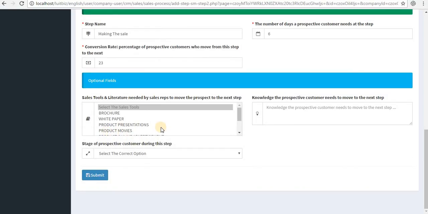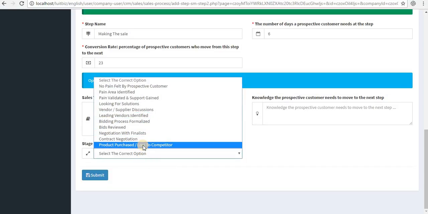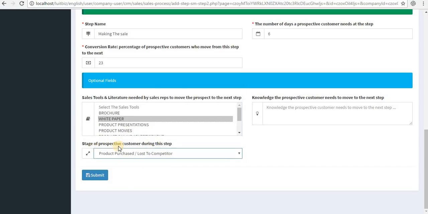And if any sales tools need to be provided to the customer during this stage, you can actually select that, and what knowledge needs to be given to the customer for making a sale in this step. You can enter it out here, and then actually select the stage of the prospective customer during this stage, and you can submit this form.